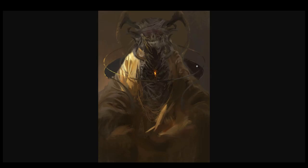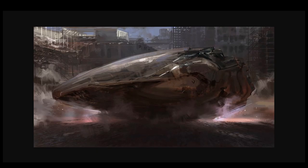Rough indications of the folds in the fabric in this kind of robe thing. And maybe he did this ring in its own layer, perhaps, to be more safe. And nice highlight here, because obviously the light source is coming from this side. And I like how the heart isn't so bright, because if you see this piece from afar, you actually see this part of the robe, because it has most of the contrast, but at second glance you can see this glowing thing. That's a nice extra bit of information once the person actually gets to explore the piece more, right?